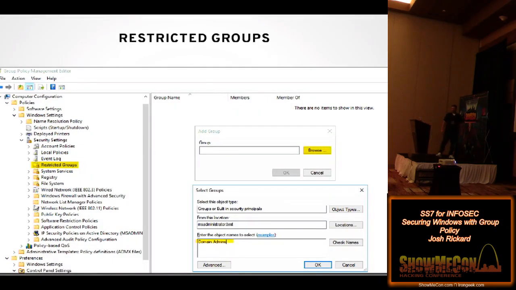Anyone ever heard of restricted groups? All right. You should be using these restricted groups. Let me tell you, one of the biggest things, imagine this scenario. You have an attacker, and you have an IT admin that is a domain admin or has privileged accounts in their organization. Let's say the attacker corrupts a user's machine, and that machine has a little piece of shell script installed.